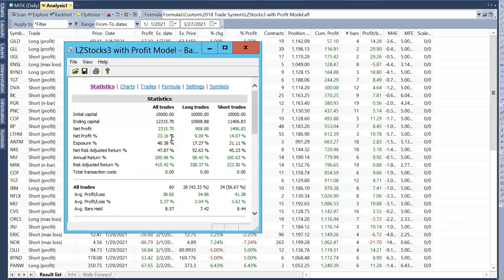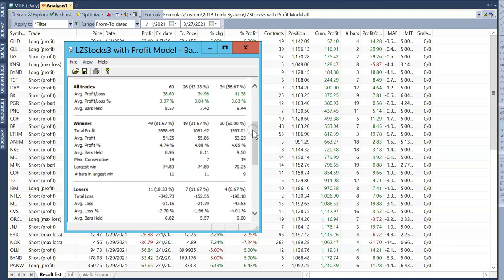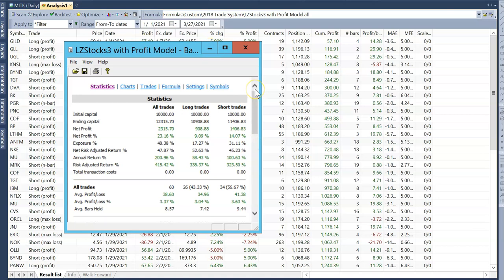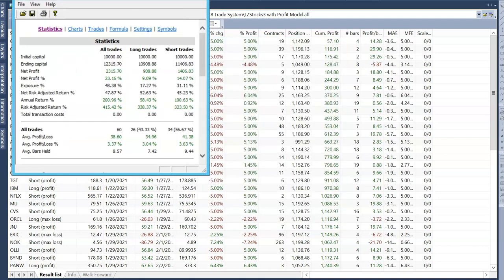And after nearly 3 months, I have $2,300 profit, 60 trades, and the winners are 81%, and the losers are 18%. That's great odds. Now remember, this is a back test. It's very hard to trade your back test, but you can try, and it can be done. So yes, you can have a winning system if you pick a simple strategy, pick some tickers that work well with it, do some back testing, and have a win-loss ratio or risk-reward ratio where you win more than you lose.